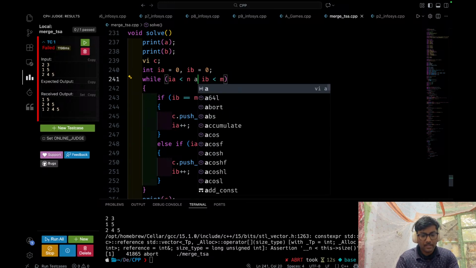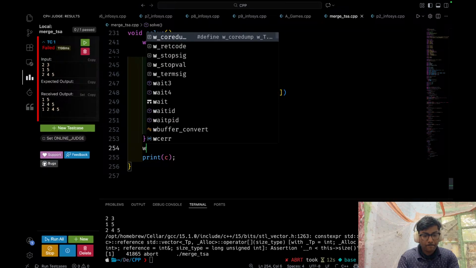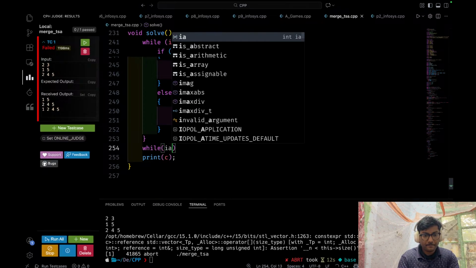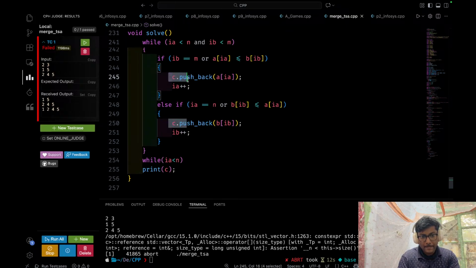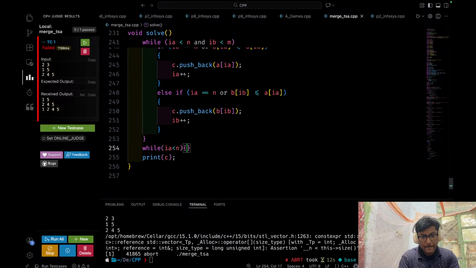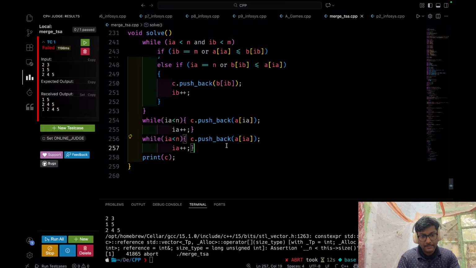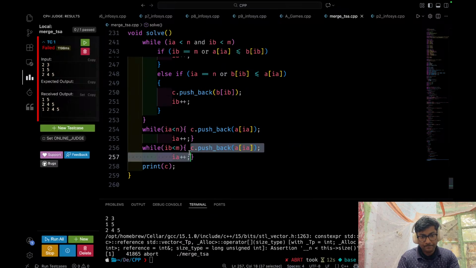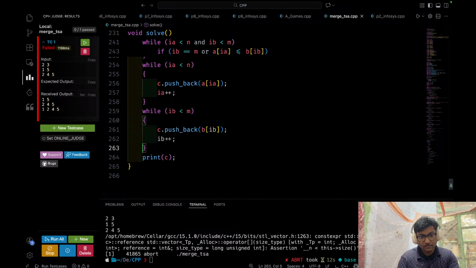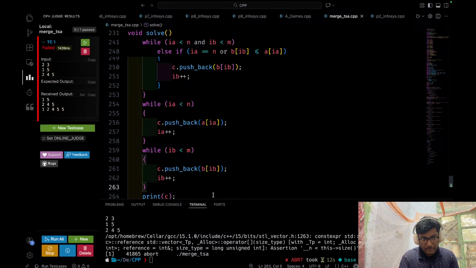If I can just do this and later I can just do a for loop less than n, to handle any leftover elements.